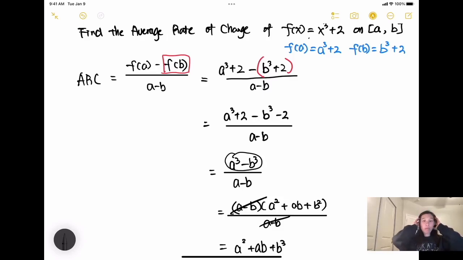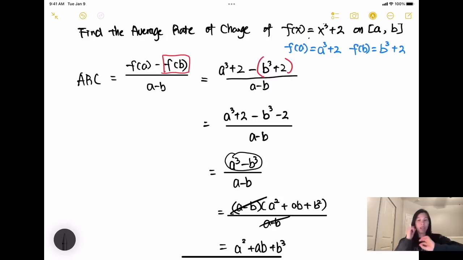Okay, so what will be the application in business? Well, in business, average rate of change is related to the idea of marginal cost, marginal revenue, and marginal profit. I'm not going to go in depth about it, I'm going to give you some idea. Marginal cost is typically defined as the change in the total cost if the quantity of the item produced increased by 1. Likewise, marginal revenue and marginal profit are the change in revenue and the profit if the quantity of the item increased by 1.